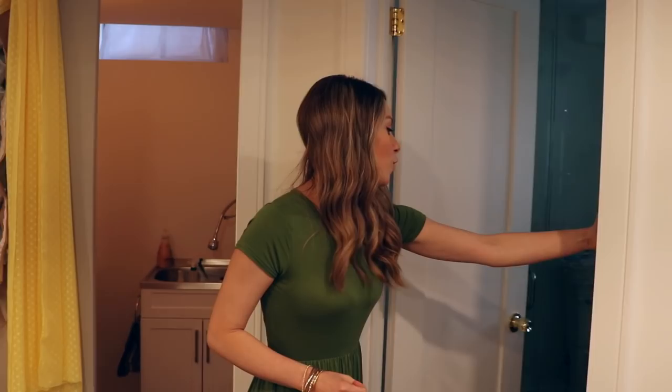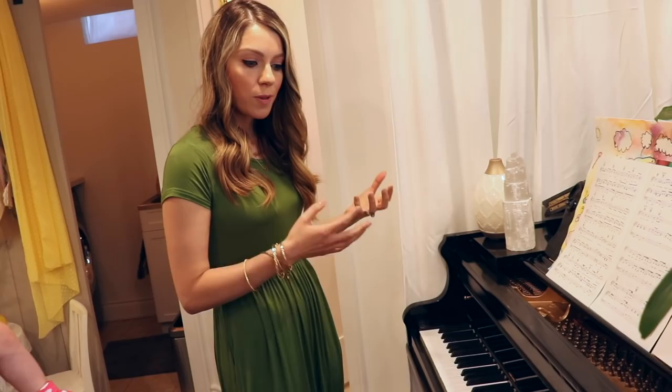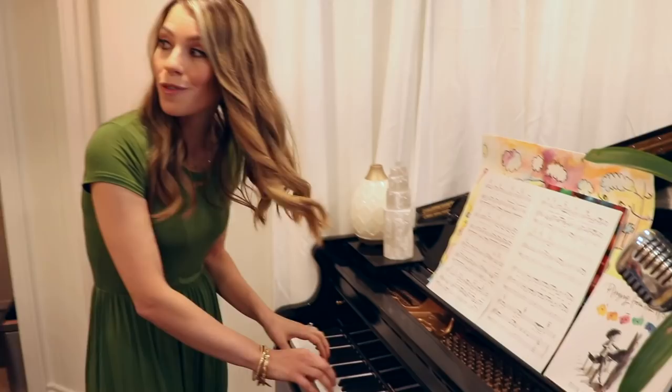We also have a grand piano. Do you play? I do play. And when the families visit, I know sometimes they get really nervous because they see that the piano is beautiful and it looks like it's brand new, but actually this piano's over 100 years old. Wow. It was redone. So it's an opportunity for us to explore sounds with the children, and if they need to bang on it, I don't worry about the sound because it'll never sound the way it's supposed to anyways. And they can even try to play with their feet. So you can hold them and they can walk on it and they can hear the sounds.